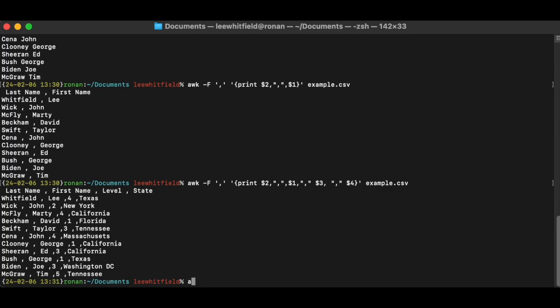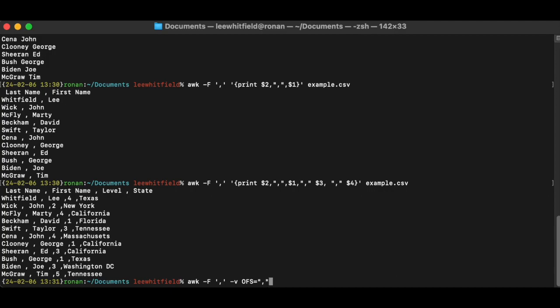So what we're going to do instead is awk -F, uppercase F, that is, to tell it what our field separator is. Then we're going to add a variable, so dash v, and there's a built-in variable called OFS, which is the output field separator. Here I'm going to do equals, and this, which again is a comma.